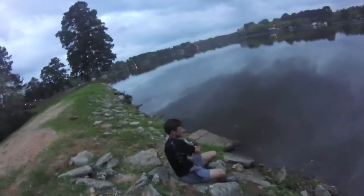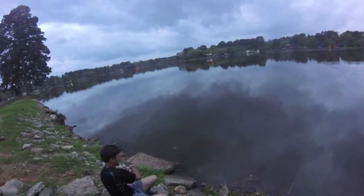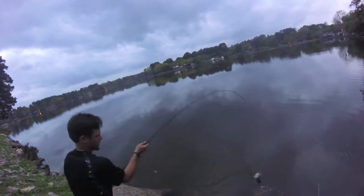I don't know. It's a pretty big fish. It looked like it was big at first. Feels like the other one was like 20 minutes. This one's like extra 5. It looks like a bass. It is a bass. It's a bass. Is it a bass? Yes. Yeah, it's a bass. He caught a little bass on a bluegill.